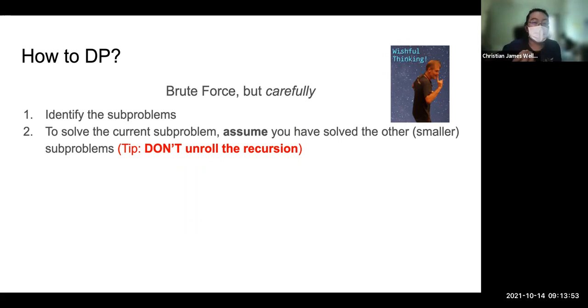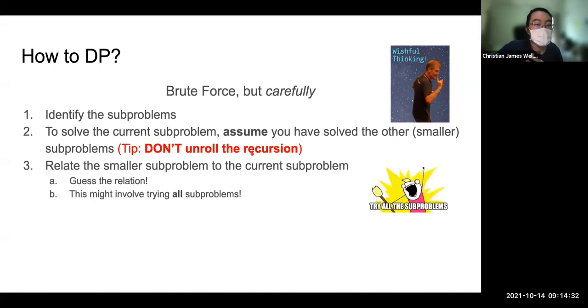Okay, if you know the result of the small sub problem, can you use it to solve the current problem that you're solving? We will try to see that again later. And the tip to do this step is don't try to unroll the recursion, because dynamic programming recursive formulation is usually expressed in terms of the smaller sub problem, right? You try to think of the sub problem, don't go even further and think of the even smaller sub problem. Just stop at one level, stop at the next level, assume that you have the result at that next level, and then use that result.